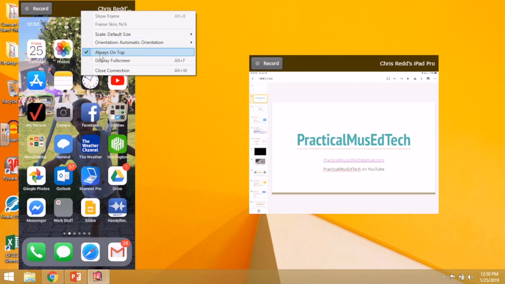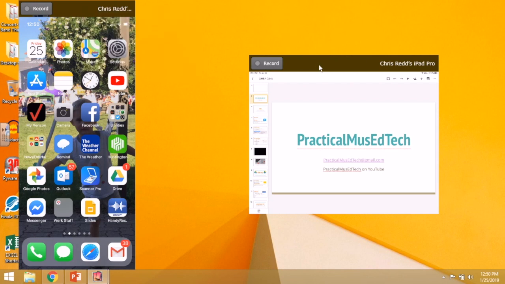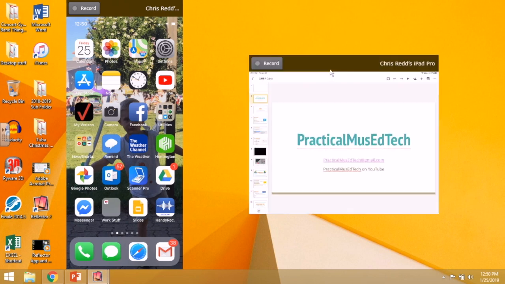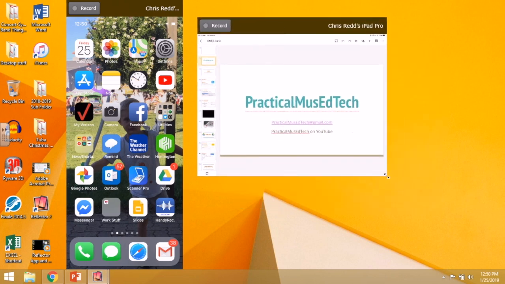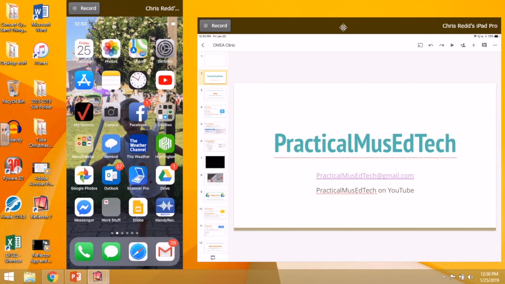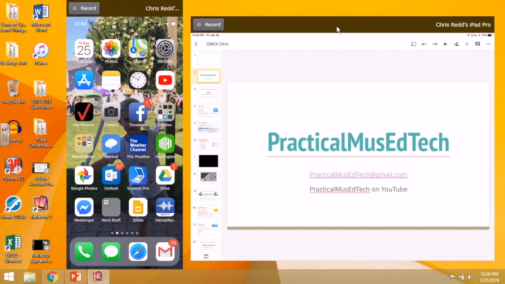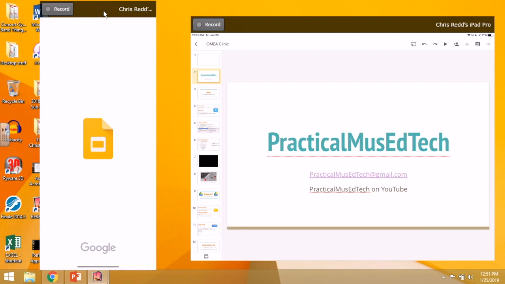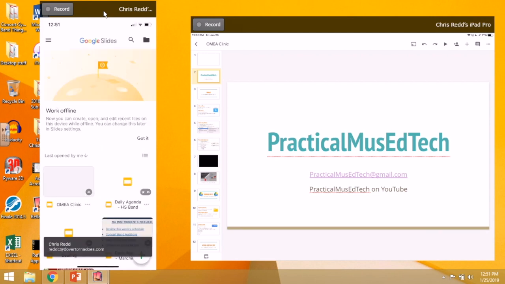Okay, I can tell this one to be always on top. I can also close the connection if I don't want to use the one. Over here, maybe I want to show that really nifty iPad frame to show my kids how cool my iPad is. Maybe I don't want to do that. I click Show Frame. But what I really like about this is you can resize these. So I can make my iPad large, and I can make my iPhone a little bit smaller and off to the side. So I can select slides over here and put up my clinic.